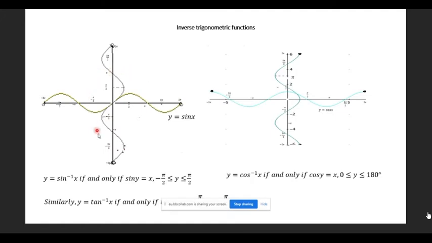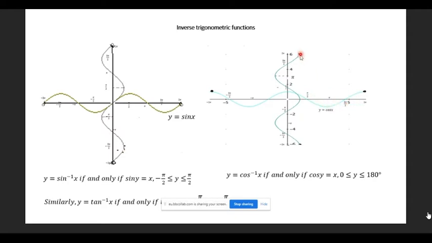So that is how we can draw the graph of y is equal to sine and y is equal to arc sine. We define arc sine firstly in terms of knowing that it is the graph that comes from this original one, and it is obtained by interchanging x and y. That's why we say x is equal to sine of y, which is what we have here. And then, again, we restrict the interval so that it can be a function. The same thing applies if you want to draw the graph of y is equal to cos of x. The graph of y is equal to cos of x is a graph like this.